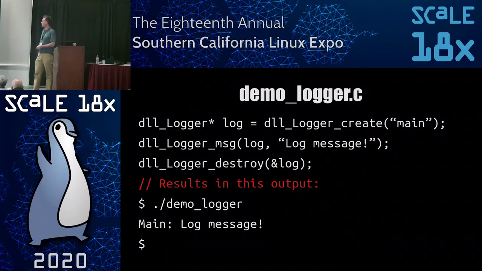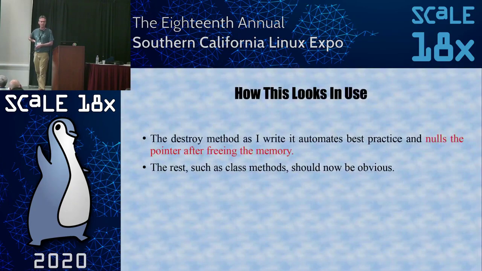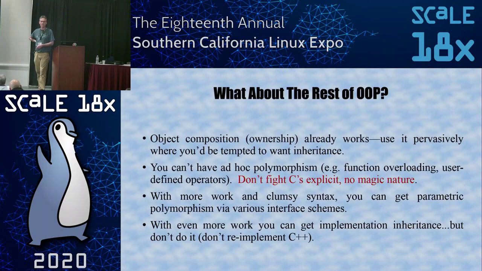Okay, what happens when you run this? Just type make, you run it, what do you get? You get this. Nothing startling, but the point is our objects work just like we like, except for the fact that you were desperately wanting to type log.msg of the string. That's the part we're not going to get, because you can make C do a lot of things, but you cannot make it give you syntactic sugar, except maybe with the preprocessor, and that has consequences. So we're not doing it.